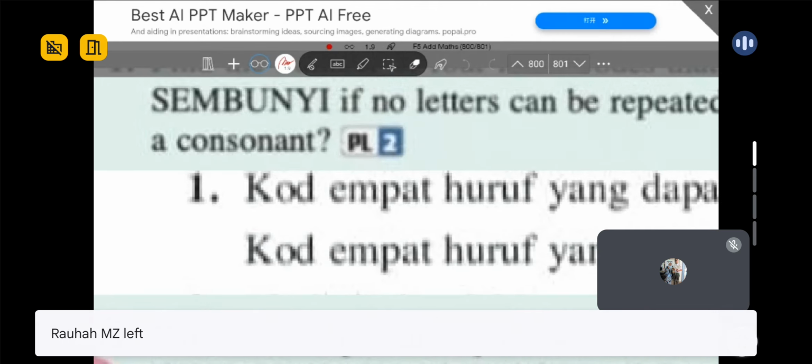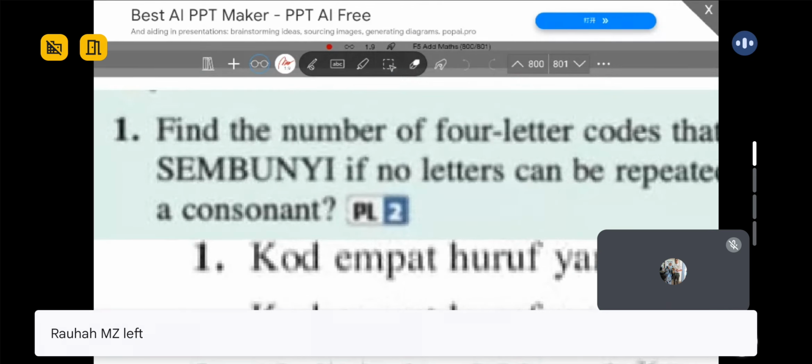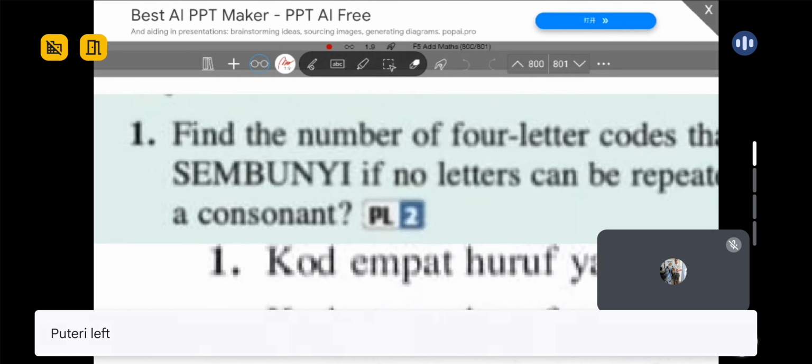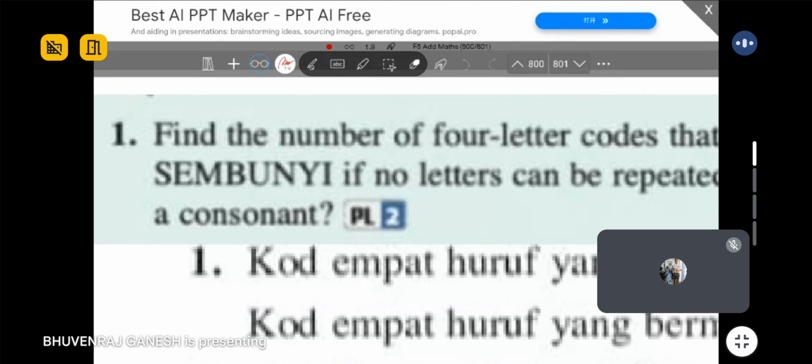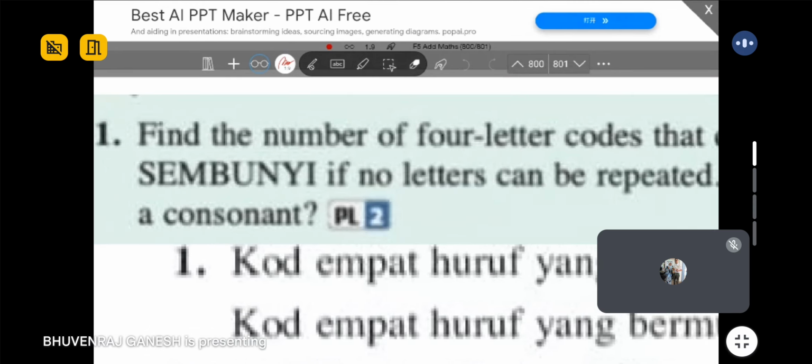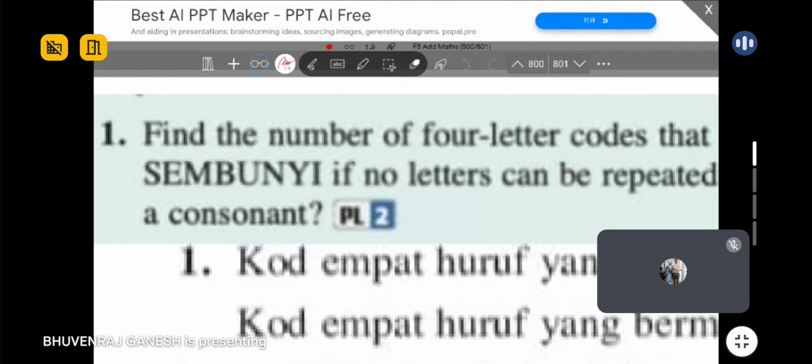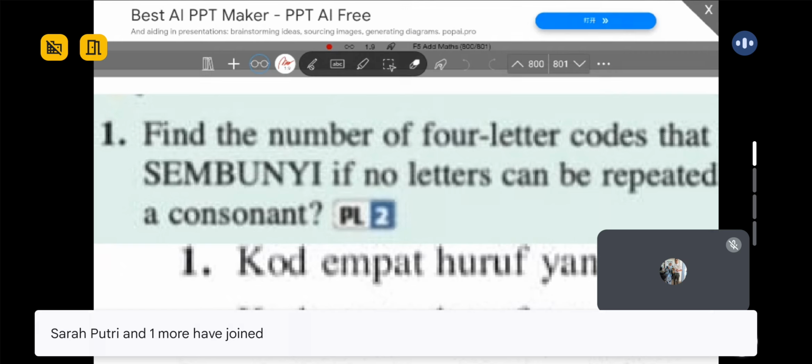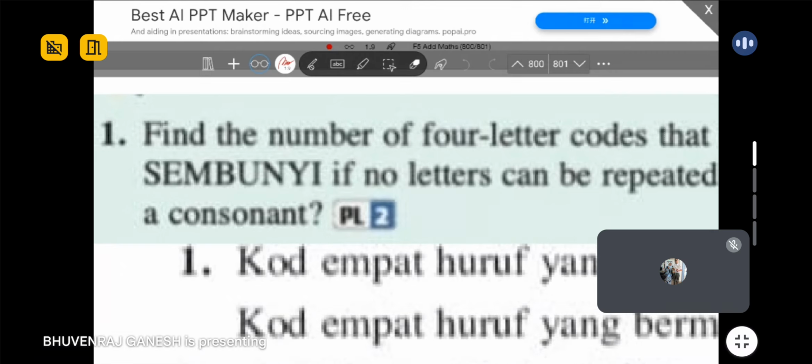All right. So today we will start on the permutation and combination revision. Okay, kita ulang kaji bab 4 tingkatan 5. All right. So guys, generally this chapter usually paper 1 suka keluar kertas 1. Okay. So I don't know how you feel lah. Saya tak tahu macam mana kamu rasa.